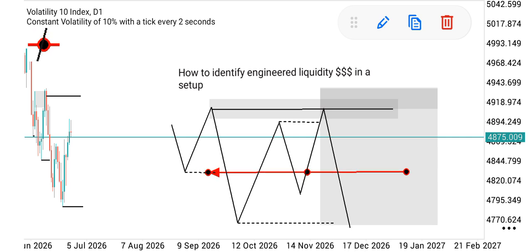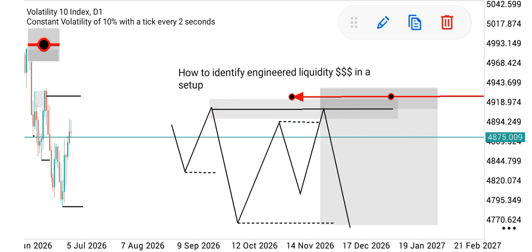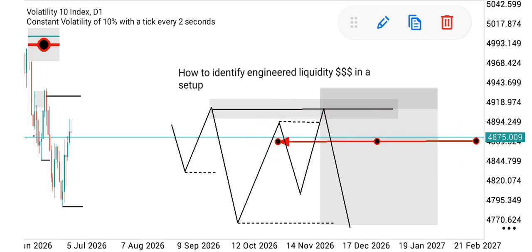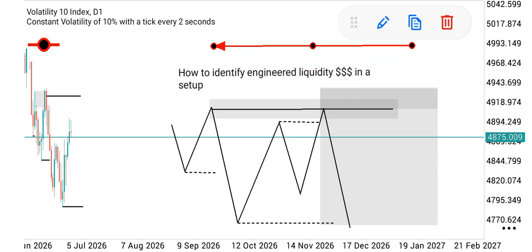So spot your break of structure, then you get the origin that caused the break of structure, you mark out a valid order block from that origin, you position, and you wait patiently to see the market give you a liquidity, an engineered liquidity. From there the market will clear that engineered liquidity and dish the profit to you. It's a very simple concept, just take it easy and understand it.